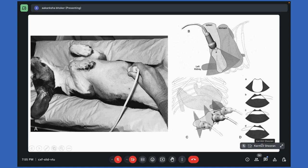Then we will start sliding the transducer towards the body. This is the second scan. So here we will see the image of the body. This is the body of the spleen cranially, and then we will slide further caudal. Then we will see the mid portion of the spleen. Why? Because I told you it is an elongated structure. So in a single scan, in a single screen, we cannot visualize the entire spleen. We can see only some portion of it. Cranially and caudally, these portions are not in the scan. So we have to slide the transducer to get the complete image. And then we will come towards the tail area to scan the tail of the spleen.